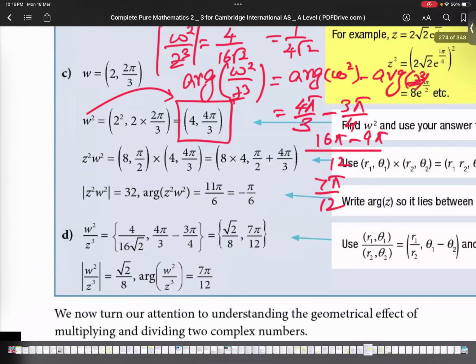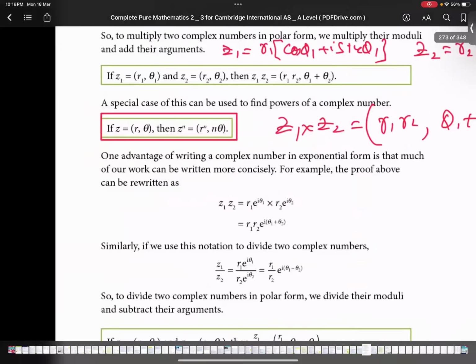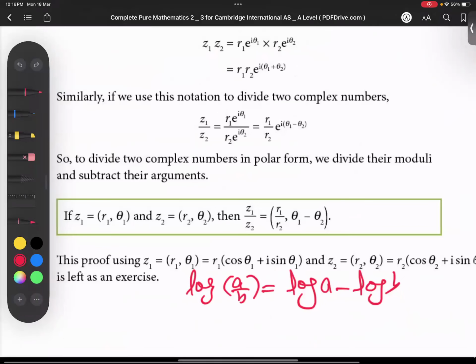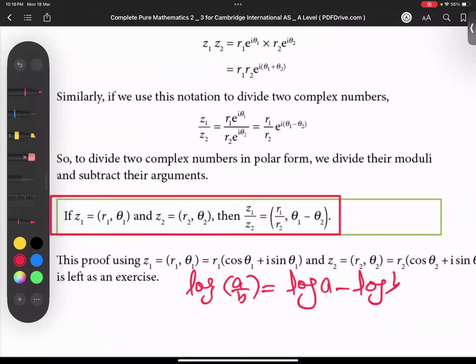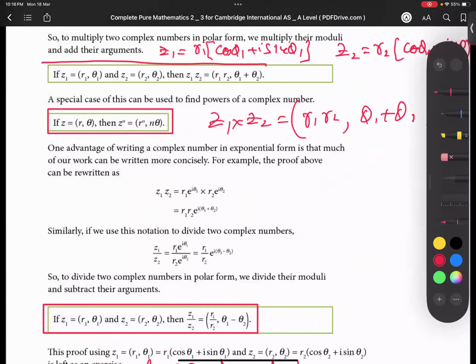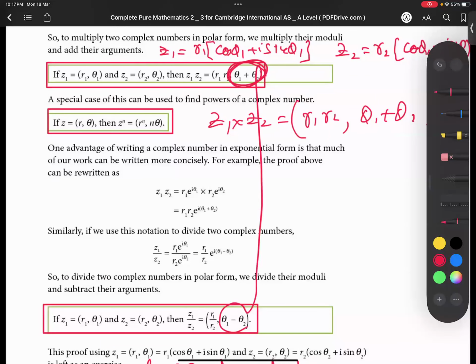So let's go with a summary of the topic. Whenever we have a simple power, the power goes on the modulus, and the argument is multiplied. And whenever two values are dividing, it is a simple dividing of the modulus, but the argument will subtract. I put a red box around the formula, and the product is on the top. So in case of multiplying, arguments add. In case of dividing, arguments subtract. And in case of a single number, the power will multiply with the argument.